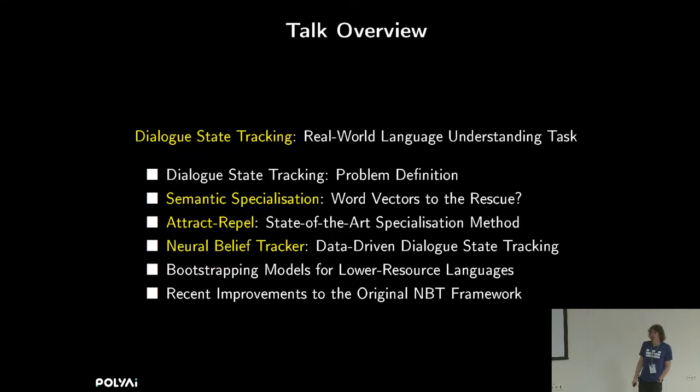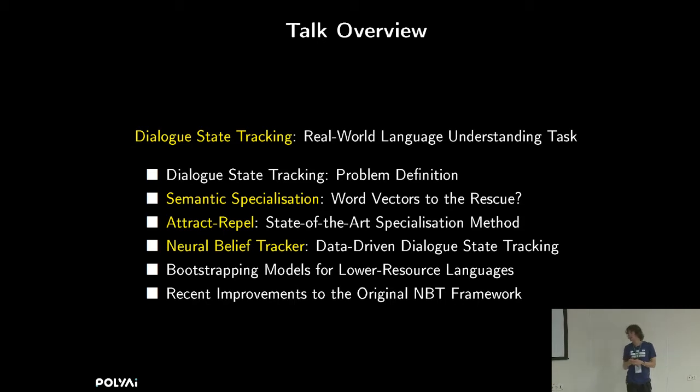So we will cover multiple topics here, and you might wonder at a certain point what this has to do with the dialogue itself, because this talk will be more about the usefulness of natural language processing and semantics in dialogue applications. A large part of the talk will focus on semantic specialization. It will be basically fine-tuning word embeddings, word vectors that you probably all know about, like word2vec models, for particular language understanding applications like dialogue state tracking.